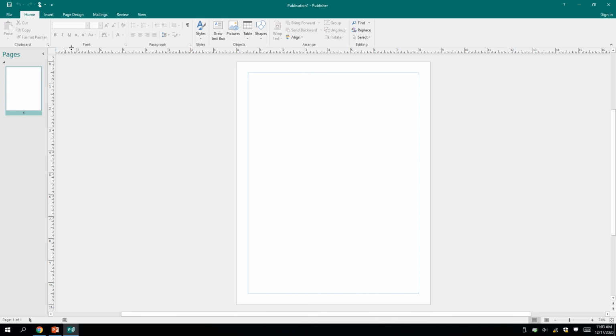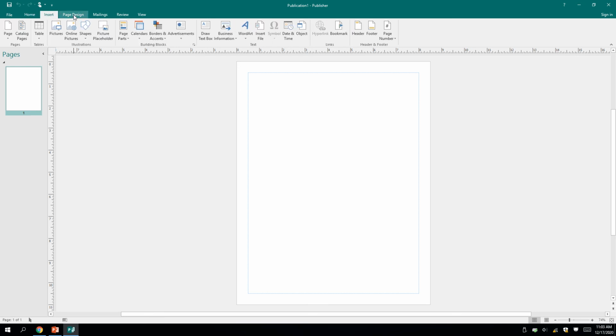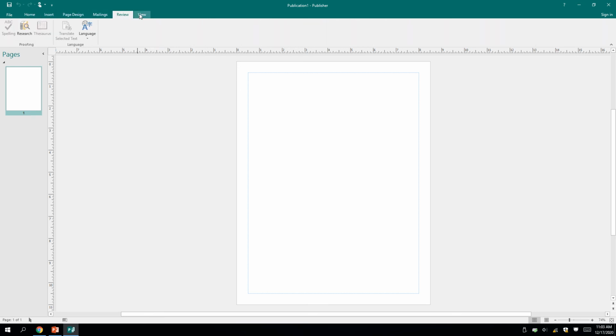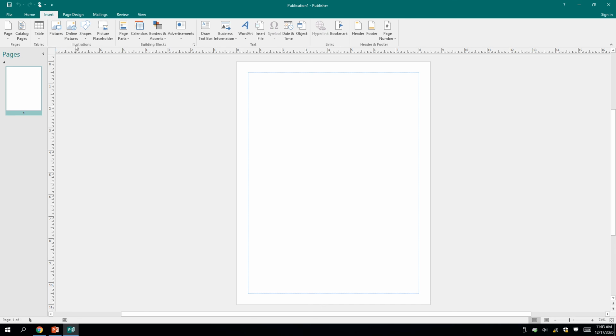Along the top are all of the tools you'll need to create your different designs. Every Microsoft program is designed with this same format, having the menu options along the top. So you'll notice that there's the Home tab, the Insert tab, the Page Design tab, Mailings tab, Review tab, and View tab. If the book tells you to go to the Insert tab, you just simply click on Insert, and then they would tell you to look for the section of tools, perhaps called the Illustrations tools, or the Building Blocks tools, or the Text tools. You'll see the tools are divided by these gray lines, so everything within these gray lines belongs to the Text tools.